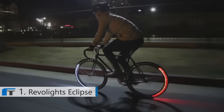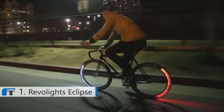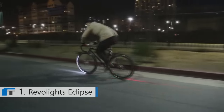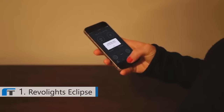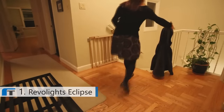When developing Revo lights, we focused on creating innovative, essential tools for commuters, like handlebar-activated turn signals to make it easier to grab a driver's attention when turning. We also plan to add features for any commuter, like weather alerts, letting you know ahead of time what to expect and ensuring you never get caught without your jacket.